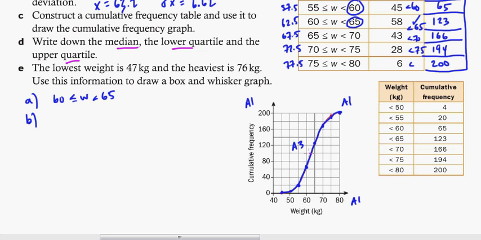So the way you do this is you just draw it. I'll do the best I can here. You just draw it straight over like that to 100, and then you draw it straight down like this. Wow, that was a really straight line. That was impressive. Okay, 60. If I do say so myself, I'm really modest there, huh? Okay, so that is the median.